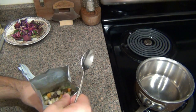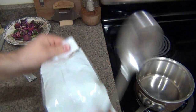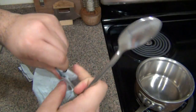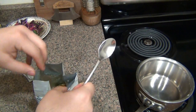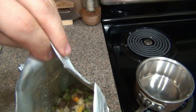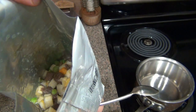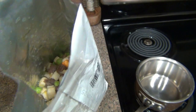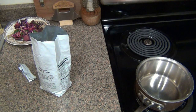Let's see what we have here. Okay, first let me give this just a little bit of a toss back and forth. Make sure the top's closed. Okay. So our finished product here, and it's still extremely hot. Gonna kind of cup the side here. And take a look in there. Oh. Duh. Those little things I thought were croutons or potatoes. That should have made sense to me off the bat. Actually, you know what? Stupid, I'm putting it in a bag. I'm in the kitchen. Let me grab a bowl. Makes more sense, right?